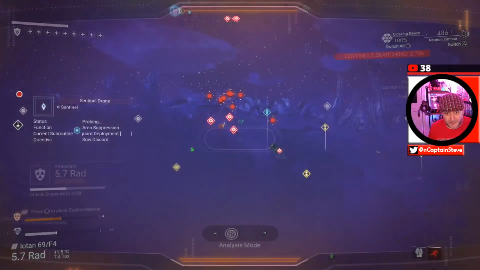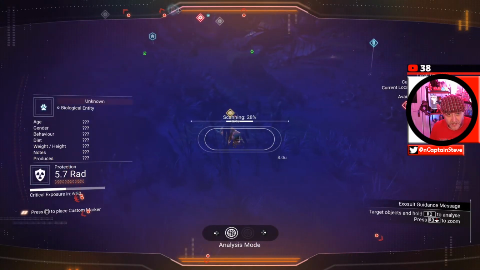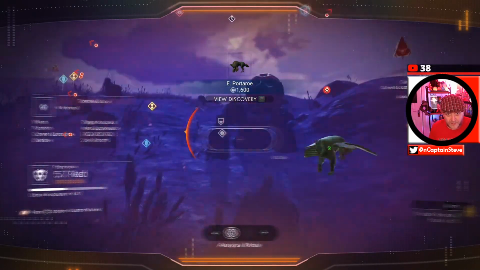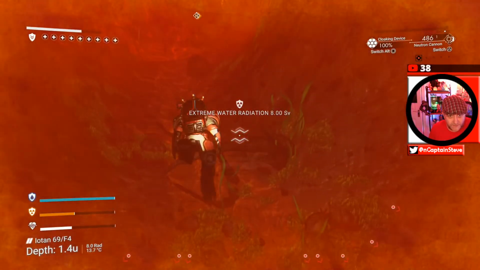We've assessed now that this planet is just full of stuff that wants to eat me alive. Are you an actual creature? You are. Okay, cool. You were hiding behind the sentinels in this case. Boom, we got him. Okay. Holy fudge! The whole planet's after me, people. Right, let's get in there. Boom. Now try and find me.